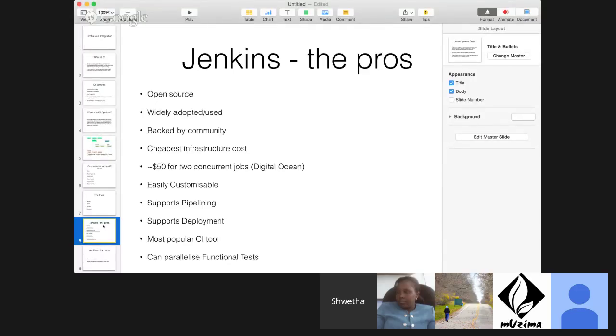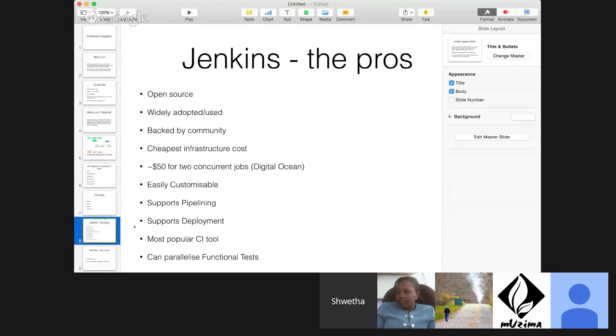So if we run into any issues, we can always reach out and find a lot of information online to help us sort out the issue. It's not as expensive as the other tools, and it costs about $50 to run 2 concurrent jobs on DigitalOcean. It's very easily customizable, supports pipelining, which is what we need, and also supports deployment.